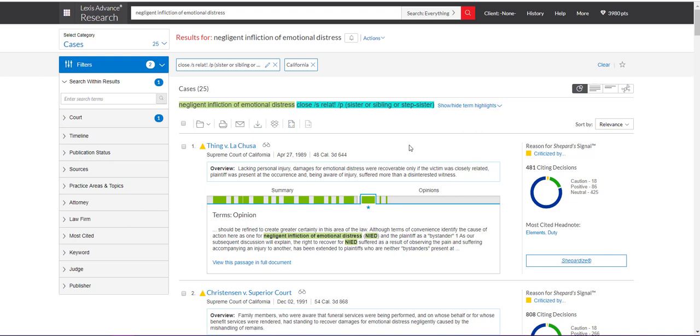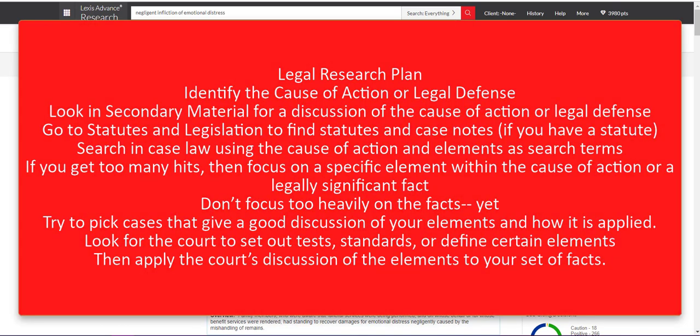So in conclusion, remember your research plan. Identify the cause of action or legal defense. Look in secondary material for a discussion of the cause of action or legal defense. Go to statutes and legislation to find statutes and case notes if you have a statute. We did not here. Search in case law using the cause of action and elements as search terms.